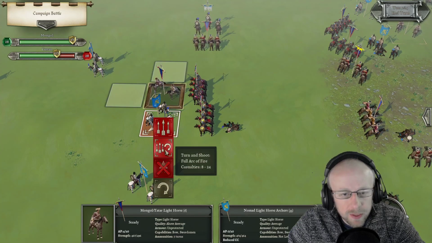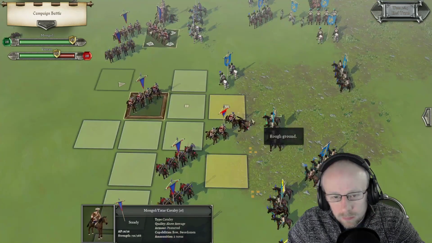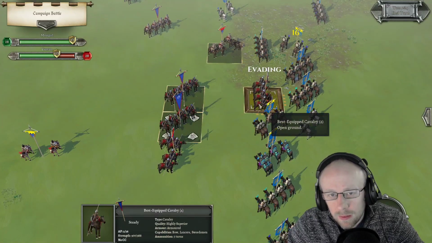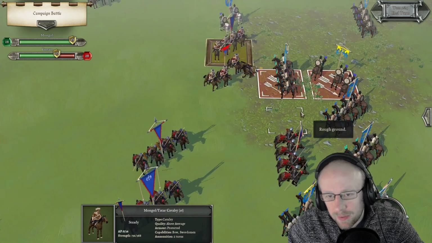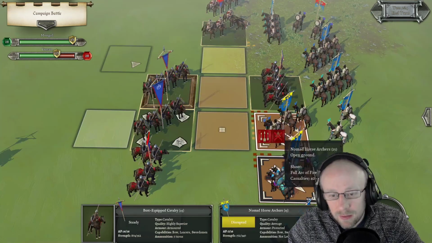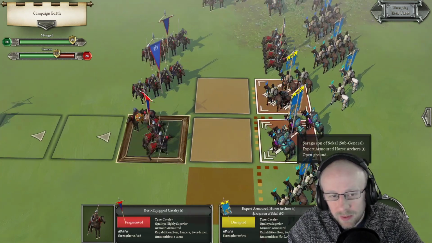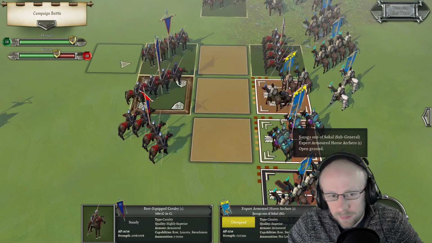I don't want to charge that unit anymore, so it ends up in the middle of nowhere. Okay, we're going to risk it. See where they end up. Not where I wanted, but hey ho. Well, we did fragment them, so. Oh, that was painful. Okay, we're just going to shoot.